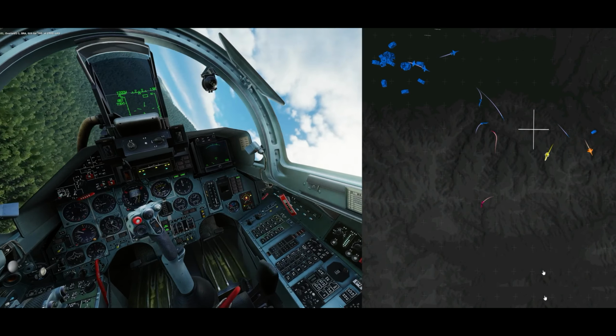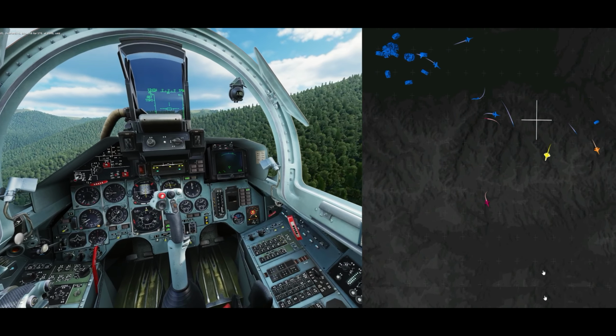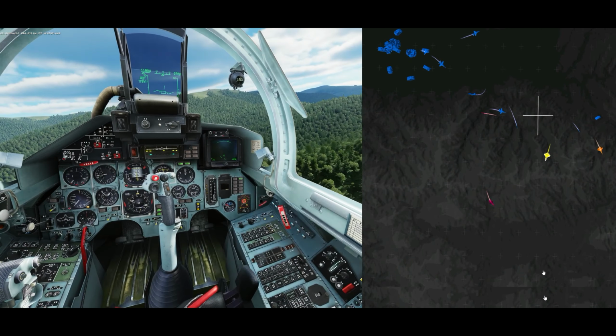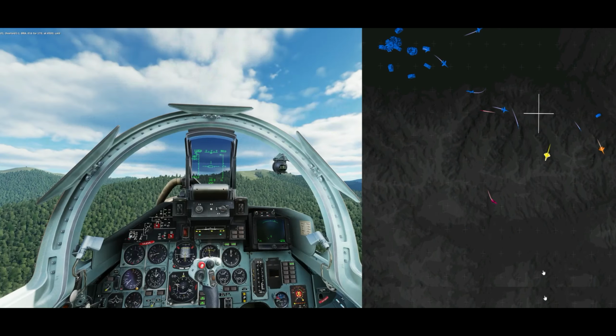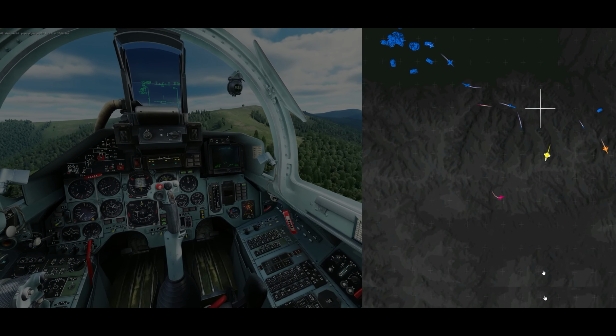At this point, we've got a weapon assessment check and fuel check. My fuel is starting to run low. If I had turned away right now, I'd make it. I've got 1,500, so I'm at bingo. The only danger here is that on data link, I see that we do have some friendlies coming in, but there's also a lot of bad guys.